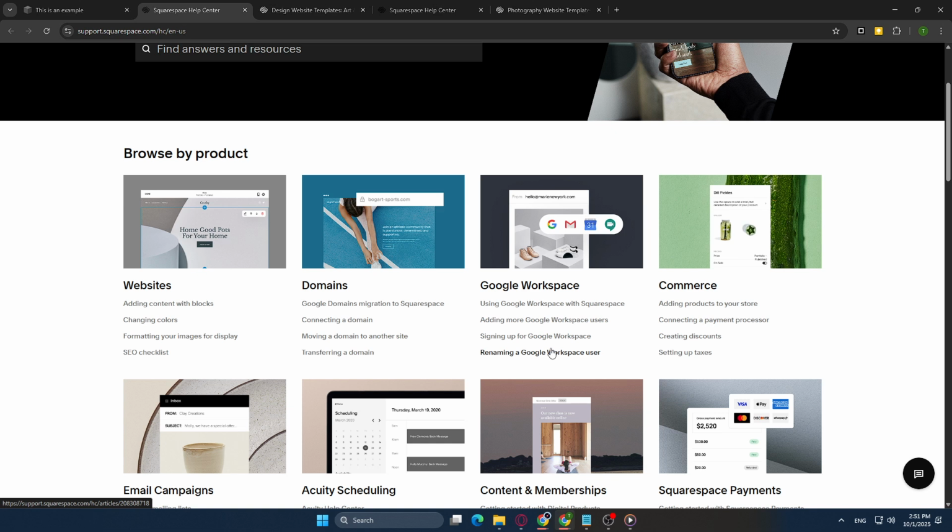Once you've chosen your preferred help option, whether it be live chat, email, or perusing the guides provided on the site, you can proceed with confidence that Squarespace's support team will be there to assist. Remember, the goal is to make your experience as seamless as possible, enabling you to focus more on designing and less on troubleshooting. And there you have it. By following these steps, you should have a clear understanding of how to access help and support on Squarespace efficiently.